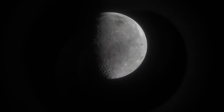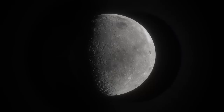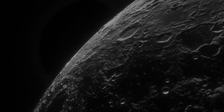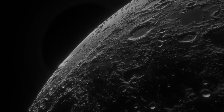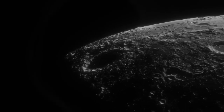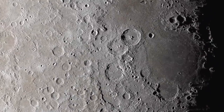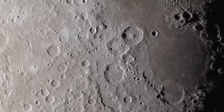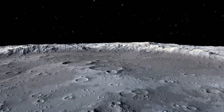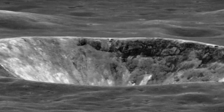Where did lunar water come from? Our moon has a rather bizarre phenomenon we are still trying to puzzle our way through — there is lunar water on the moon, despite us not being able to observe a water cycle similar to ours on Earth. A recent study reported clear evidence that there are water molecules on the surface of, or held within the grains of, the lunar soil. Another study found small areas of the moon within permanent shadow, creating a cold enough environment for ice to form, covering 15,400 square miles according to National Geographic. Current guesses indicate that the water cycle on the moon is carried through hydrogen in solar wind reacting with oxygen on the surface — a stark contrast to our rain, rivers and seawater cycle here on Earth.